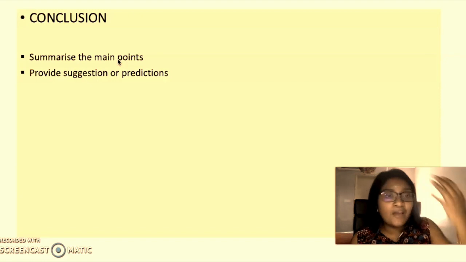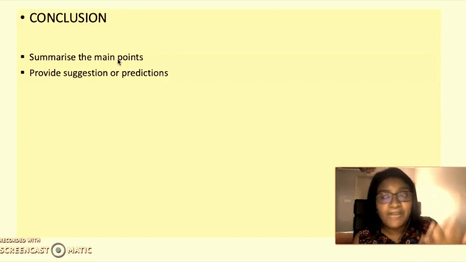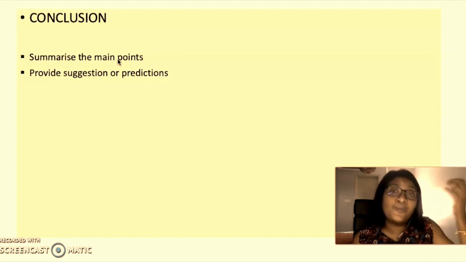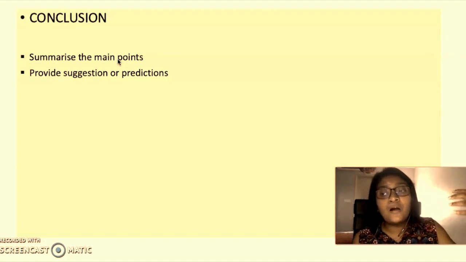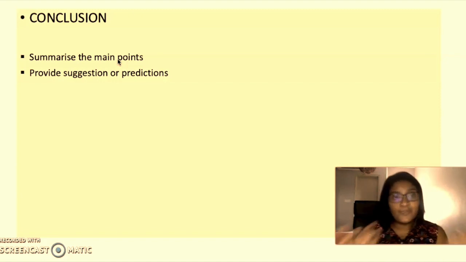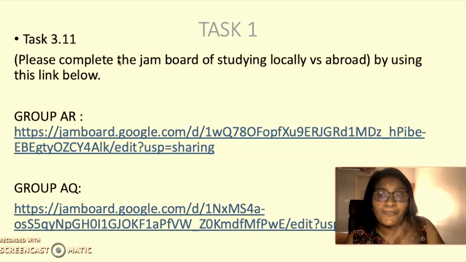You just summarize the main arguments that you have explained in your essay, and then you provide a little bit of suggestion or prediction. Maybe you feel that in the future, with the economic level rising, you might see many parents enrolling their kids into private school because of the facilities available and so forth. That could be a prediction or suggestion. Or looking at the growing enrollment in private school, I think the government should think about strategies to attract these parents to enroll their children in government school. All right, we're done with that part of the lecture.